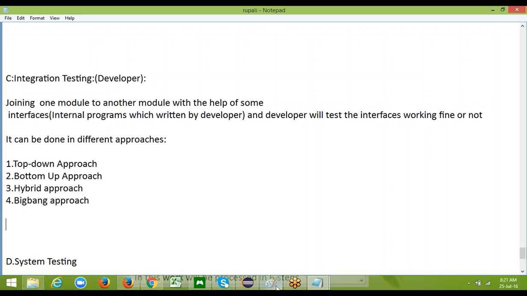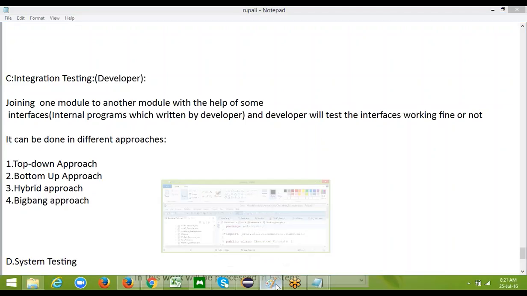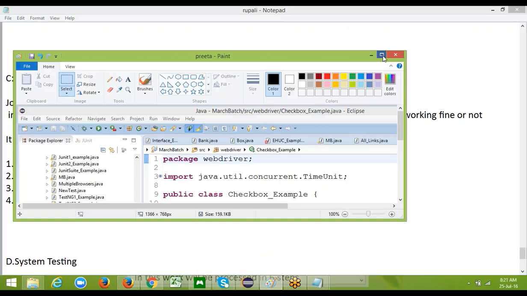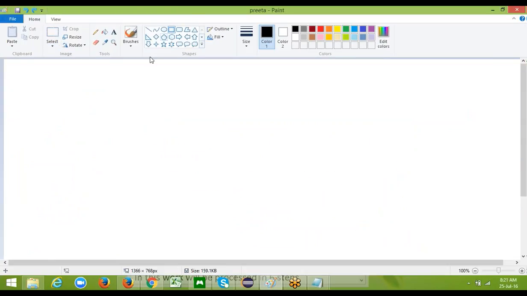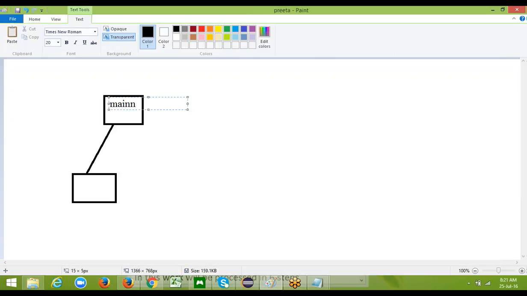So top-down means what? Observe. Just assume this is the main module, this is a sub module, right? To join these two modules, developer is preparing some interface. So this is the main module, this is the interface, and this is a sub module.